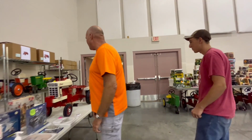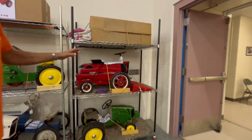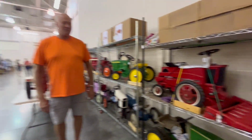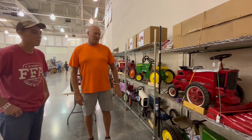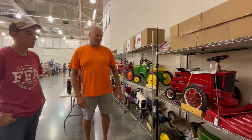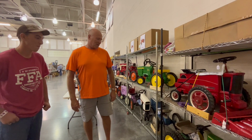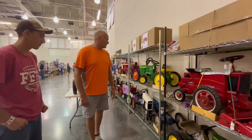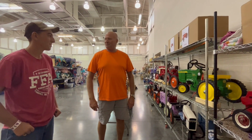Even some of them are combines, like this one back here. The combines are kind of neat. When they made the combine, they weren't very popular, and now they've become a good collector piece. This is one that a gentleman made the cast wheels for. They don't necessarily go with that Arrow tractor, but they still look neat because the gentleman added his touch to it. They also got them with dual wheels on the back. That was the Prestige series they came out with. It's a fun hobby and there's something to do.